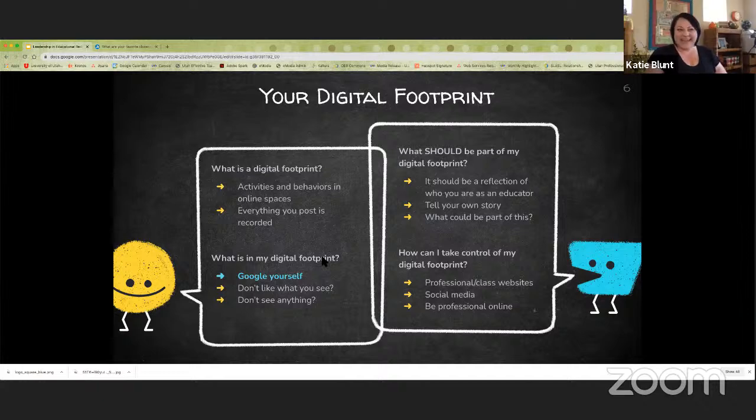So we're going to take a moment to give this a try. Open up a new tab in your browser, and I want you to Google yourself and see what comes up. Now, depending on your name, oftentimes how common it is, you might need to also add Utah at the end of your search, or maybe your city, or even the word educator, if you need to help fine-tune down to the right person. But give it a try, and I'm curious, what do you find? Do you like what you see? Do you see anything at all about you? Or is it some stranger who has your name and is doing sketchy things online?